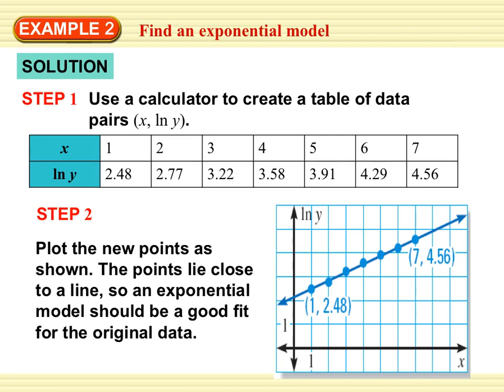Look, we kept everything in here. Okay, this is the solution the book gave, where they actually calculated log y. They physically plotted them all. It looked pretty linear, so they thought exponential model would be a good fit. So we did all that work. Now we actually have to finish the problem, and the problem said find an exponential model, y equals a b to the x. By choosing 2 points, let's just choose 1, 2.48.